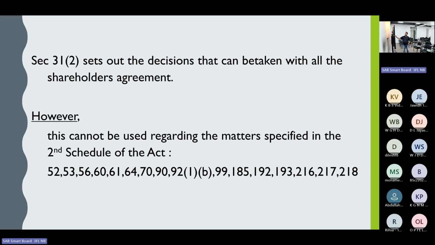So apart from that, what else? In a private company, there's no retirement age. And then there's a very close relationship between the company and the owners. Right? When we discuss the company concept, even in your A-level or whatever, the one main difference between the company and the owners is that ownership and management are different.